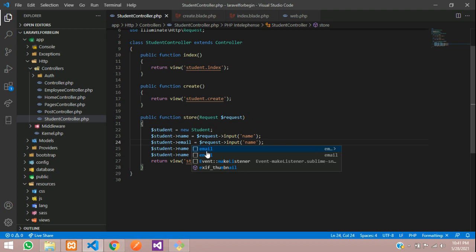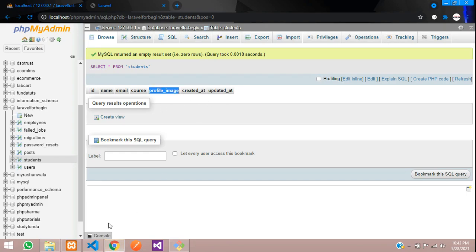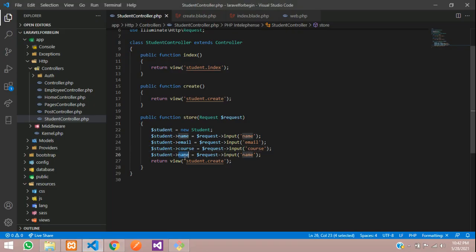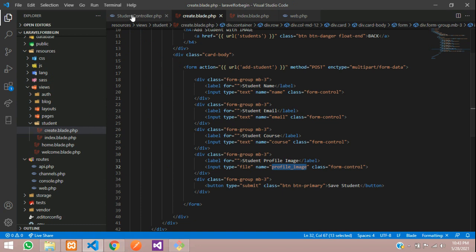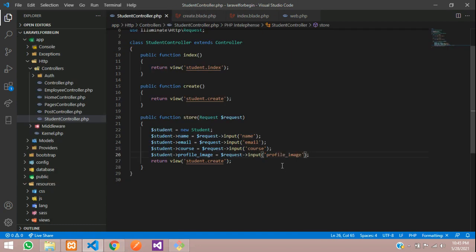So next was email, so same from the input field also, then course, the course also, and the profile image. Let's copy and paste, and this input field profile name, copy and paste over here. Done. So we have to store the image, right? So for that case we don't require this, and we will use some other format.